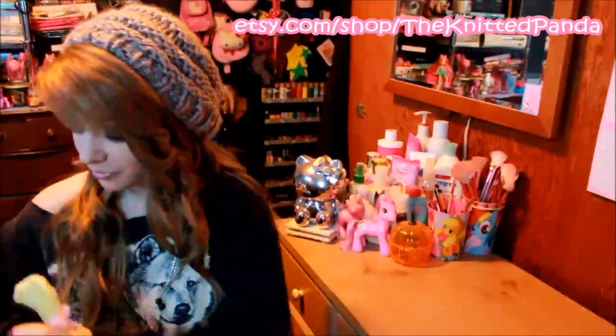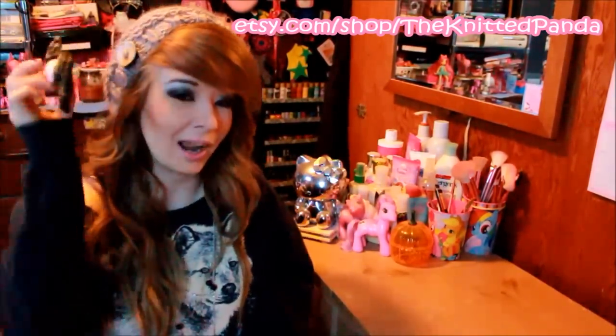The reason she kind of wanted me to do an updated review is because her skills and talents have gotten even better over time. She does such amazing work. She also included two little bows that I want to show you guys. The first is this camo themed one, which I think is really cute. You could just take a little bobby pin and slip it through the back and wear it in your hair. In the middle it's pink, and I think that is just so cute. You could put it on clothes, in your hair, or even attach it to the hat — whatever you want to do with those.